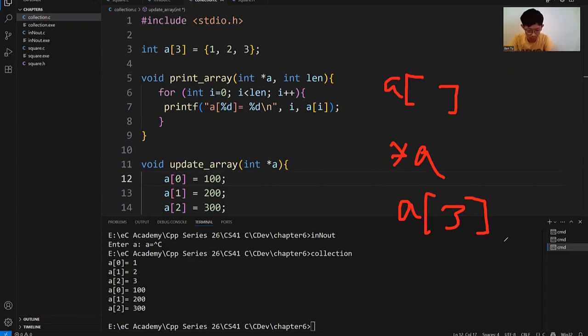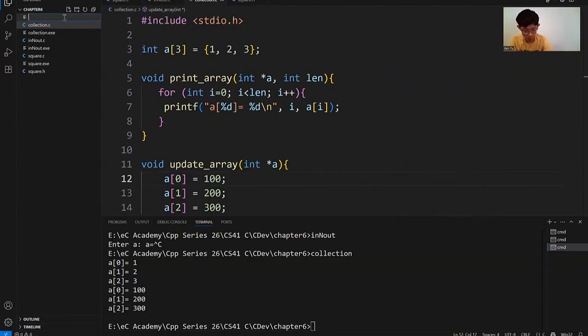This one is collection number 1. Let's try passing a structure.